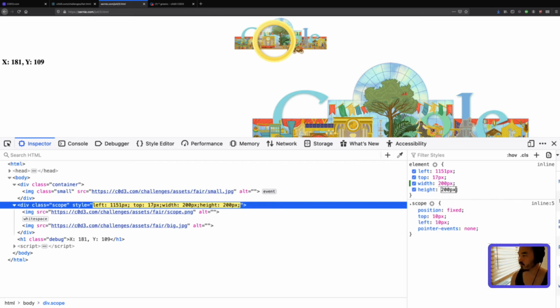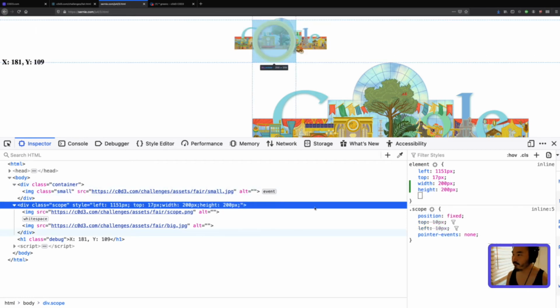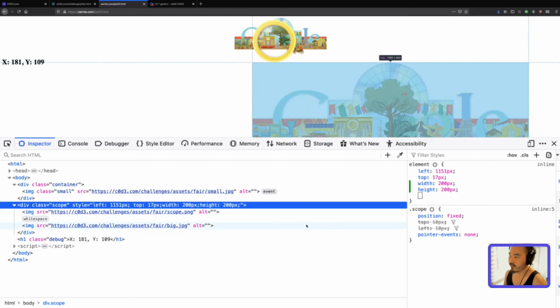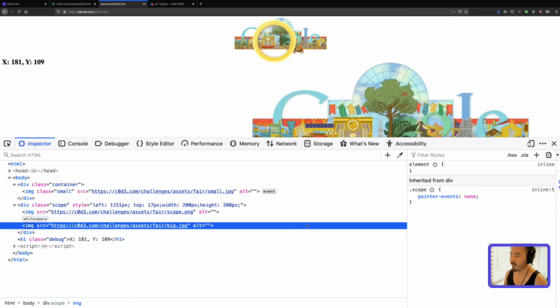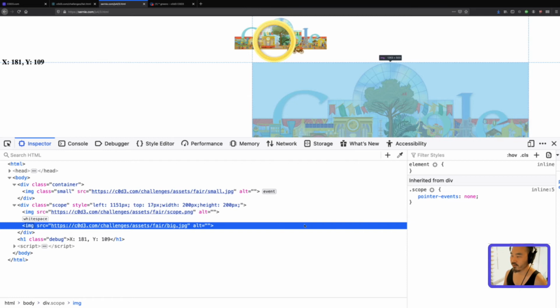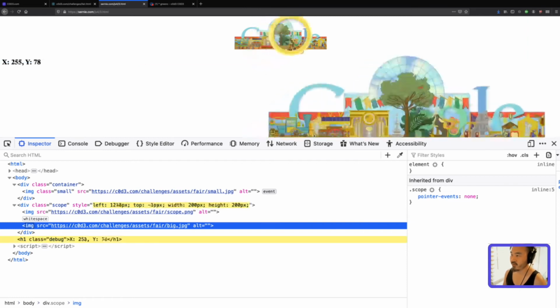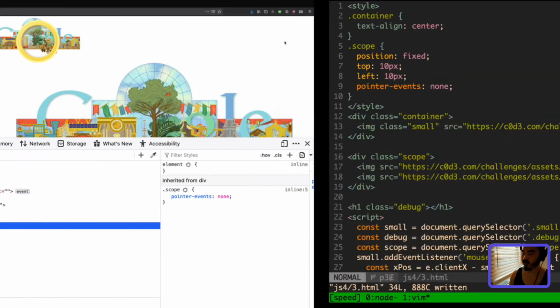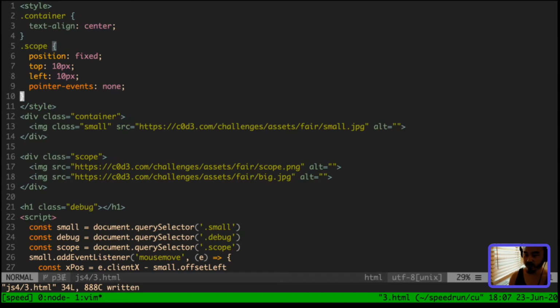And then this guy needs to be positioned absolute to be where the scope is. Okay, so let's do that before I forget.